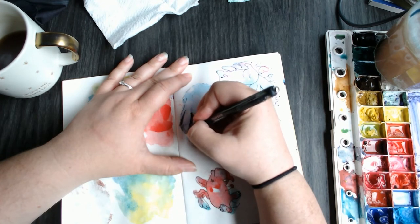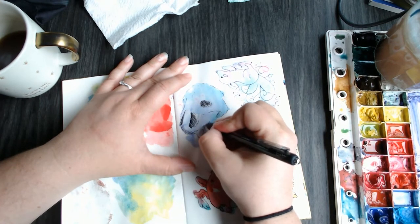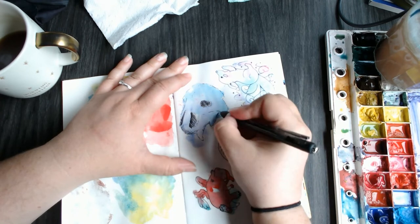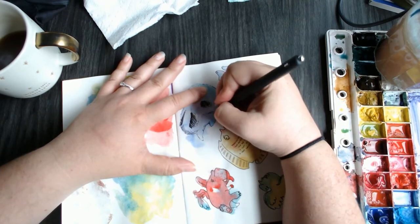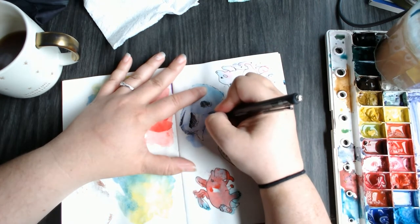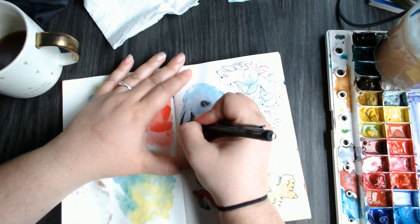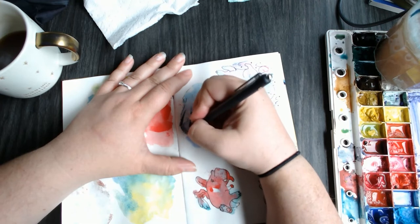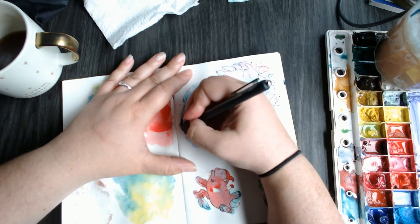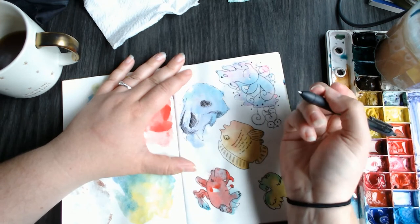Give it a little depth, add some more scratchy lines. Ugh, my pen's starting to die. I think it's just because of the watercolor. Keep going. More depth here.